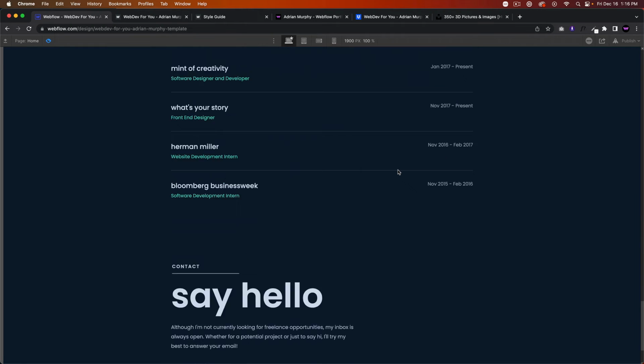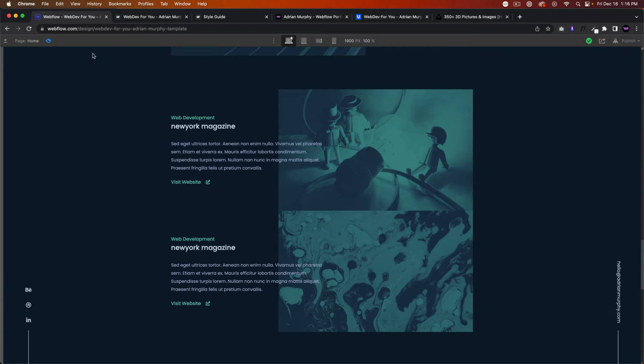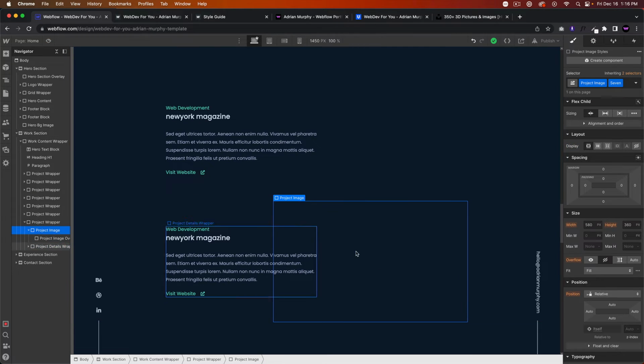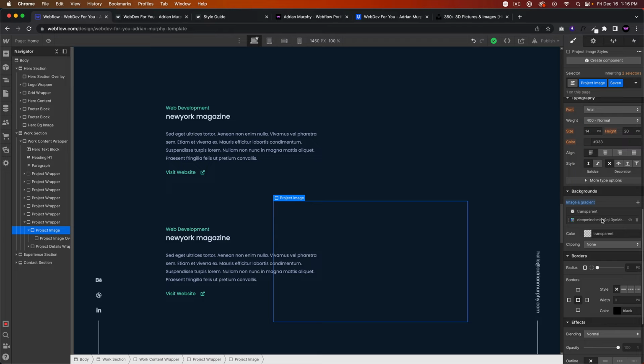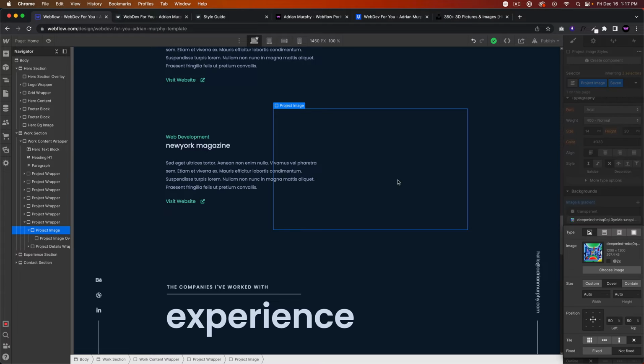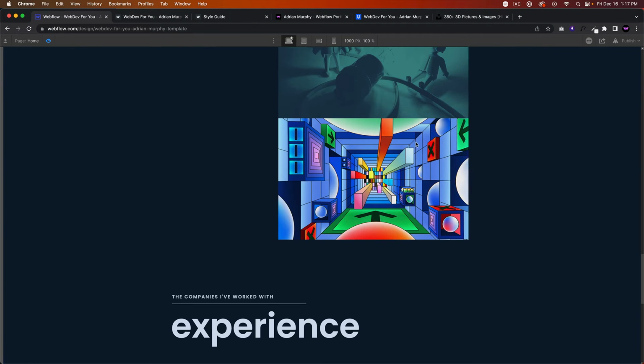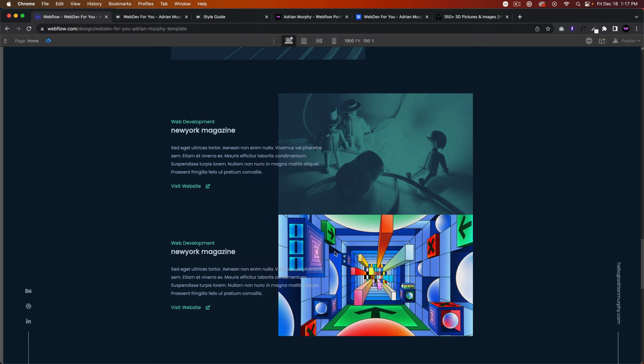And now if I go to preview, let's see, the image is not replaced. So let's just double check. Project image 7, and let's try that one more time. There it is. Okay, so there we have the project image.